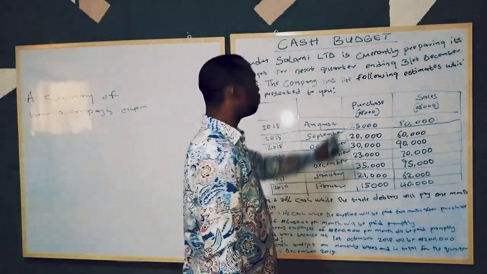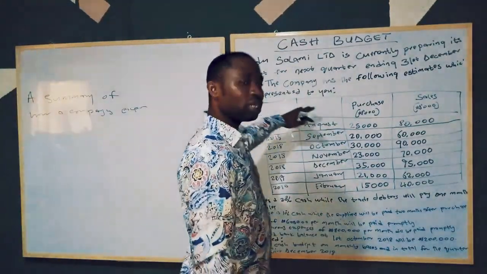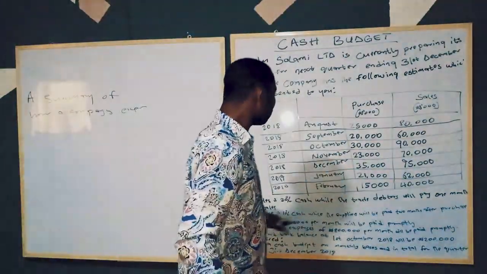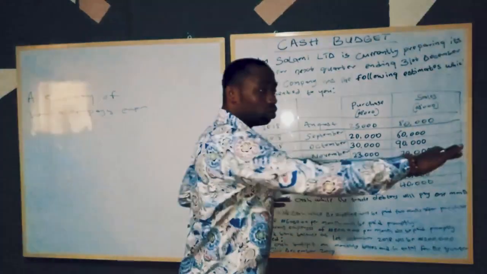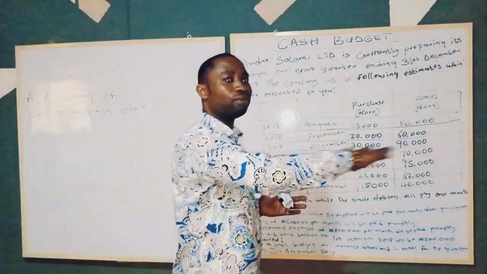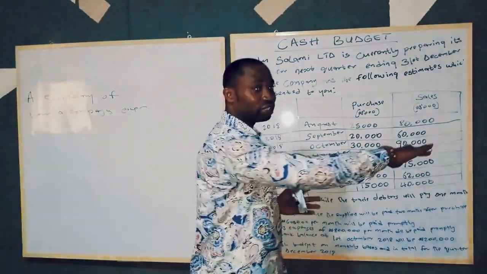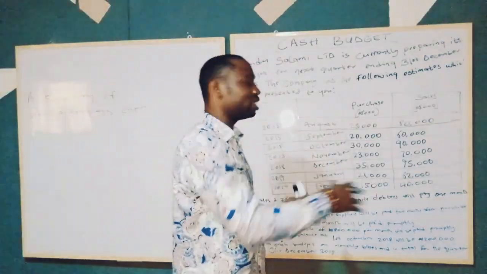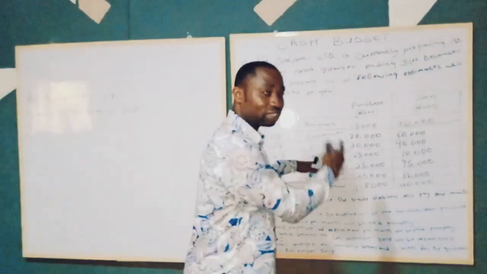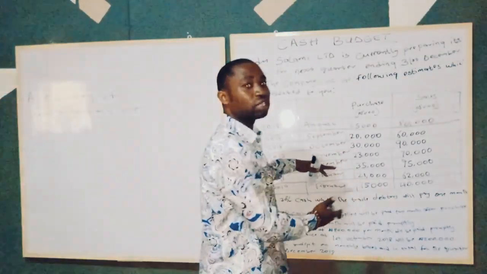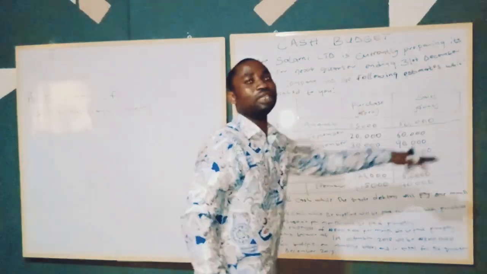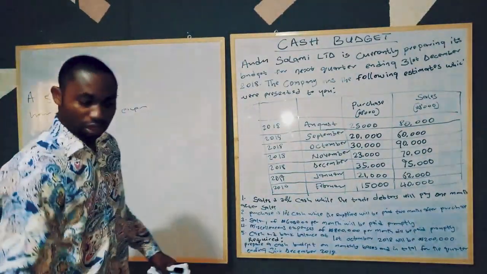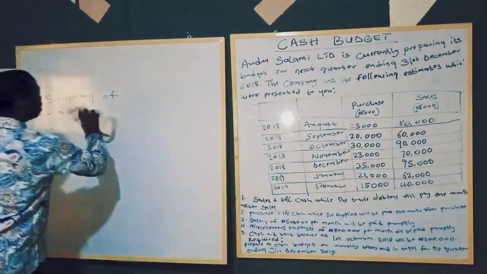So the first thing is to prepare the sales, that is total sales for all these months. Then they say that 20% is cash. Then you deduct the 20% from that total sales, which is cash. Then they said the remaining balance will be paid a month after. Then you put the remaining balance after removing the 20% cash under the month that they said it's going to be paid. So we are going to start the solving right now from here.